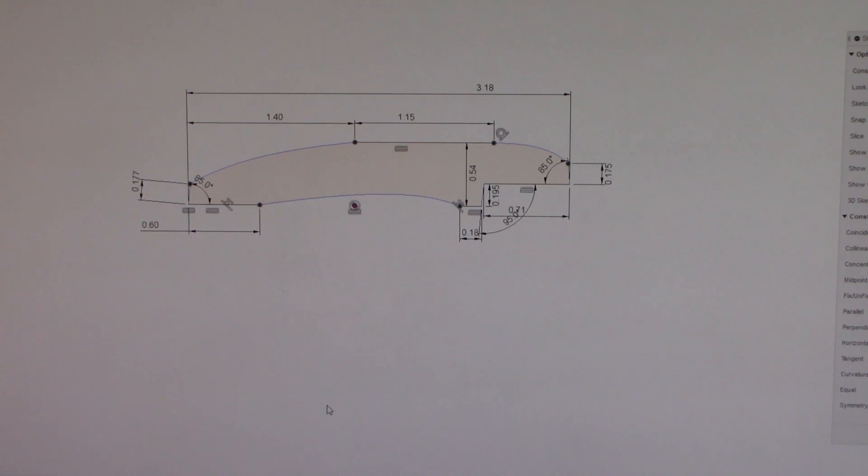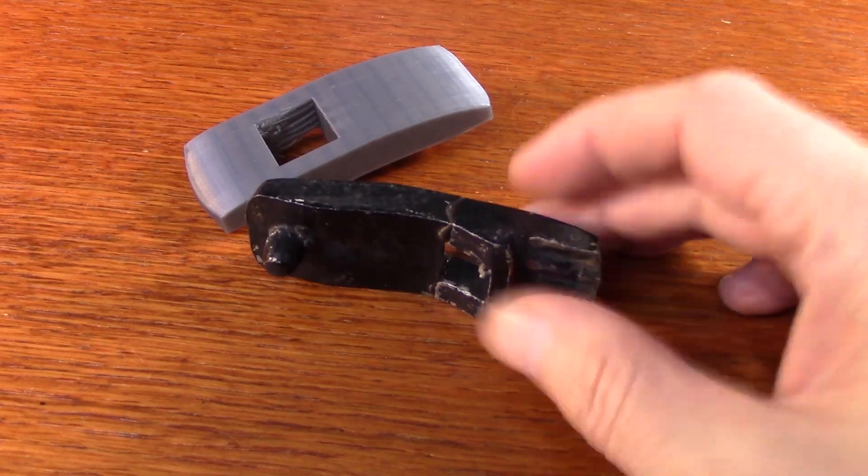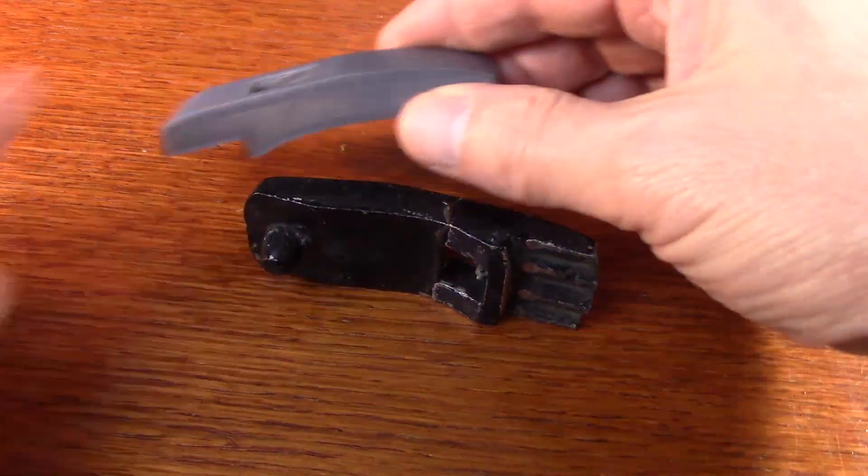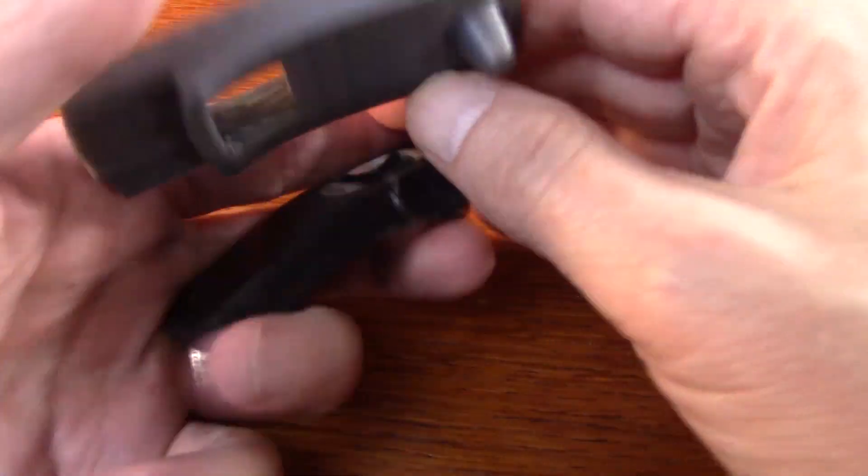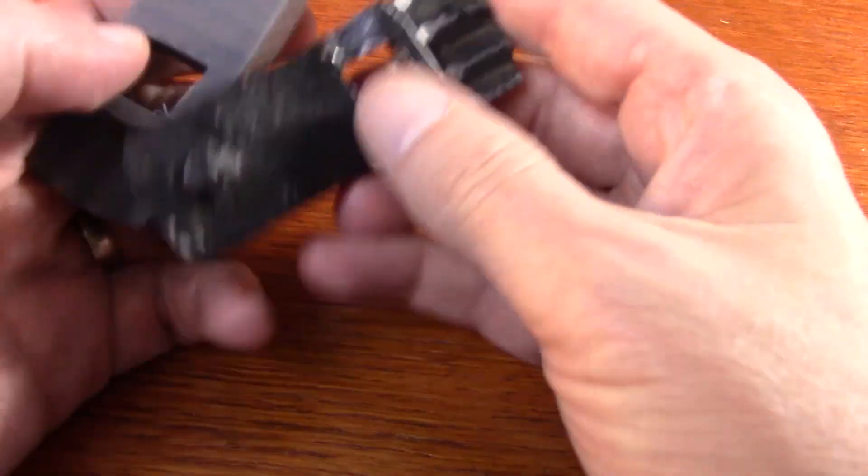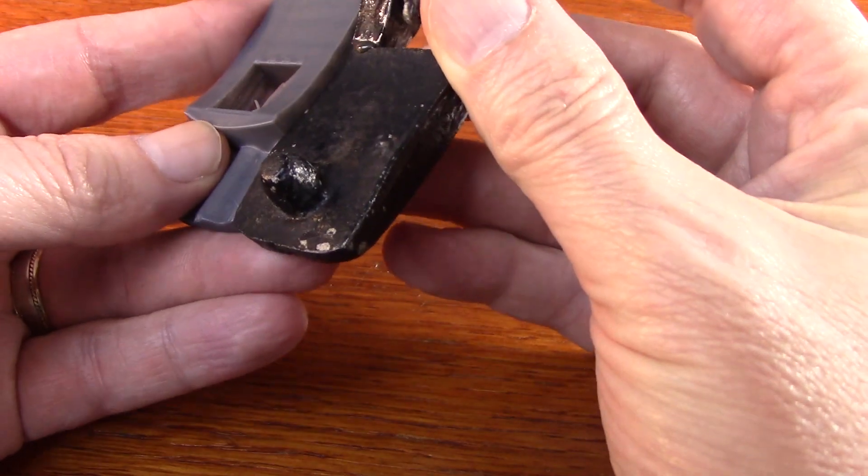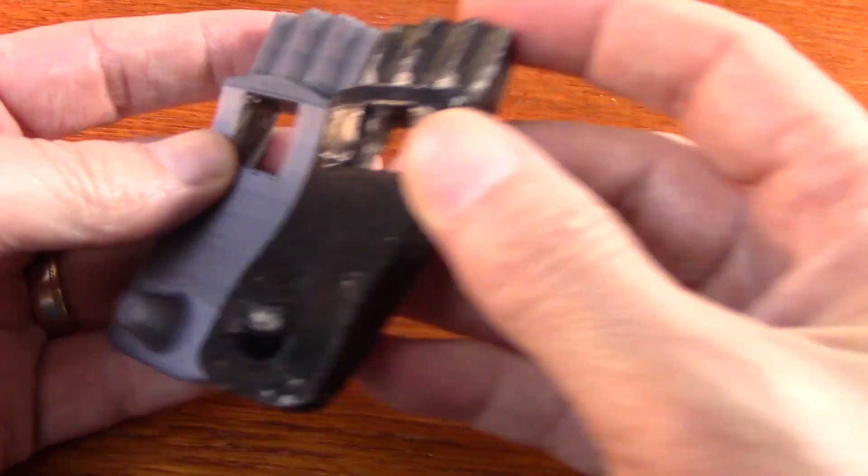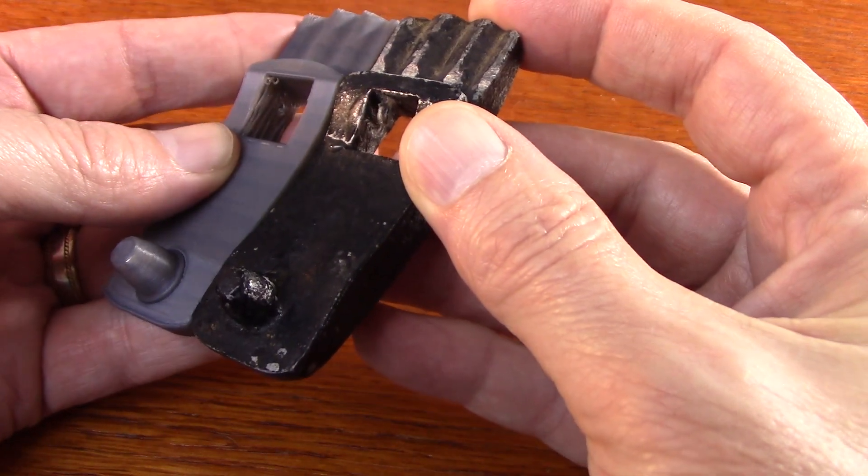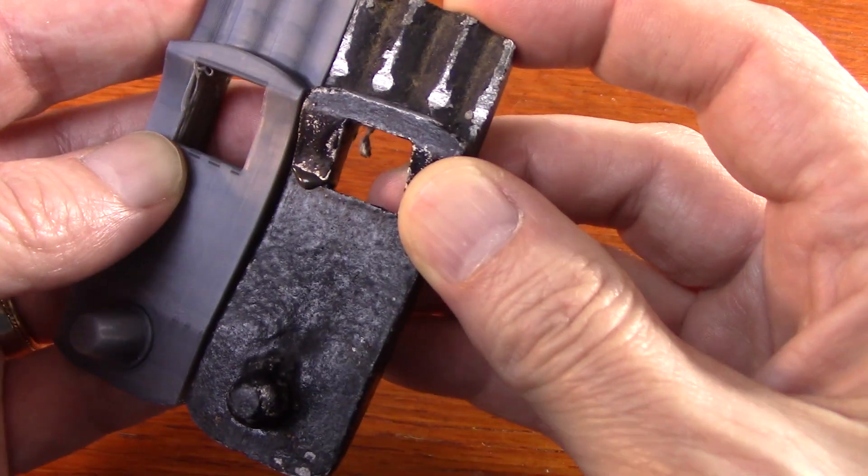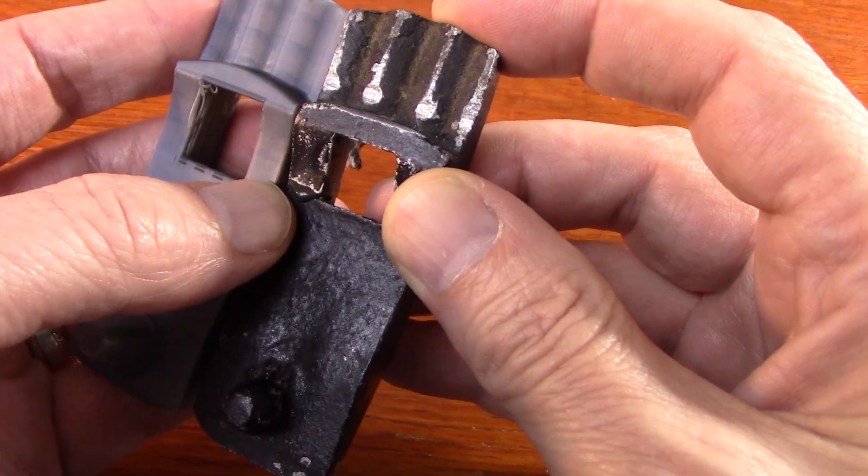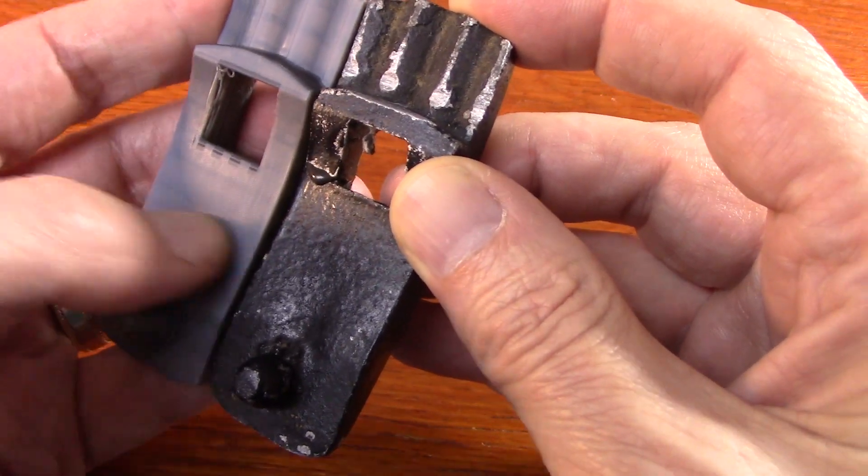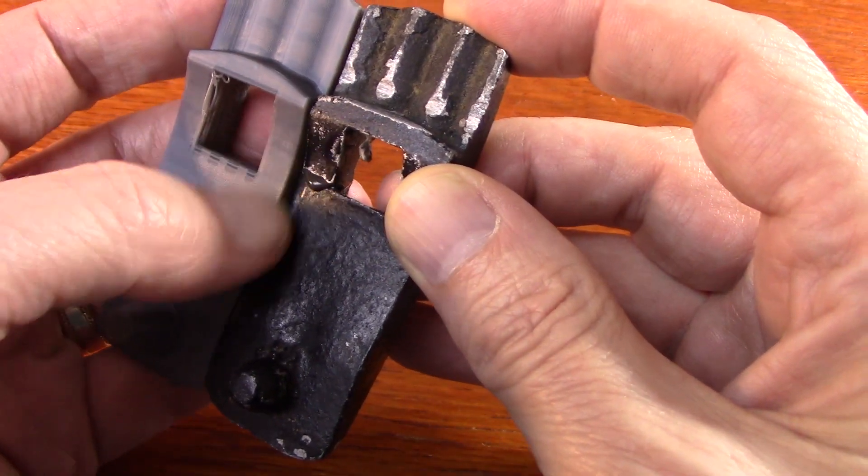And then what I usually do is I 3D print the part out and let's take a look at the results of that. Here I have the original part side by side with the first 3D printed part that I did. And what I want to do is try to compare these two to see how close they are together. So what I want to do is line them up the correct way. And once I line them up, it may be a little hard to see on the camera, but right here this needs to be a little bit more concave. And so that's one area I'll work on.